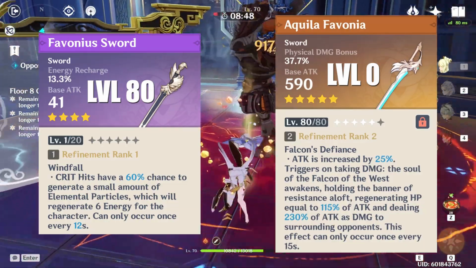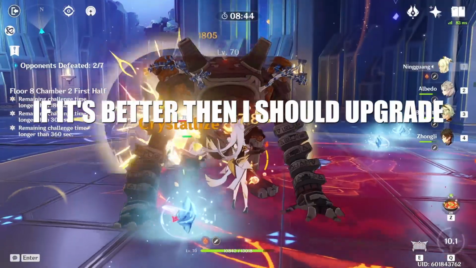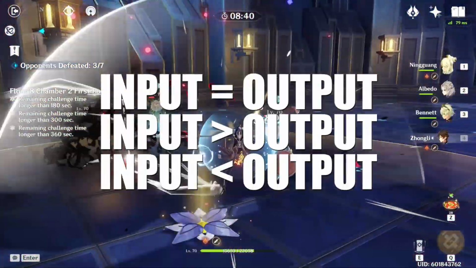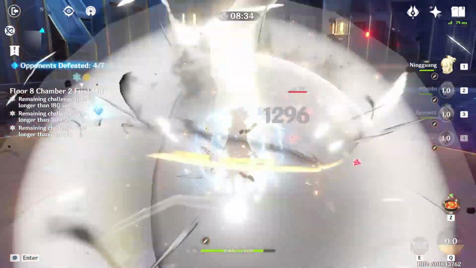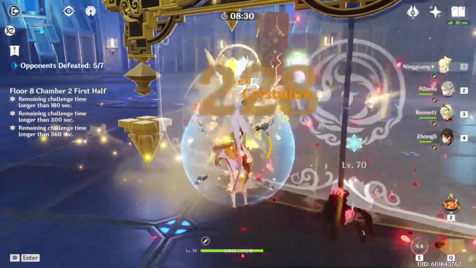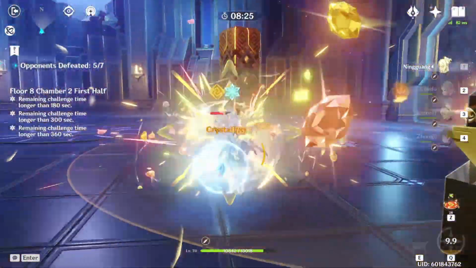In this game, people often get sucked into the idea of, if it's better, then I should upgrade. And that's not the right idea. Put things into perspective first. How much input for how much output is the right way to go about this? If I put 2000 resin worth of investment for a 1% gain in power, is it not better to put that 2000 resin into a 25% boost elsewhere?